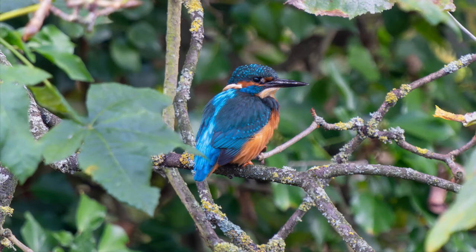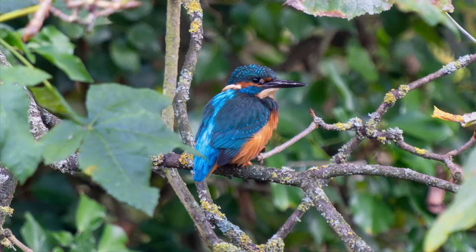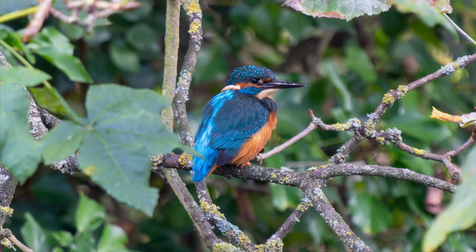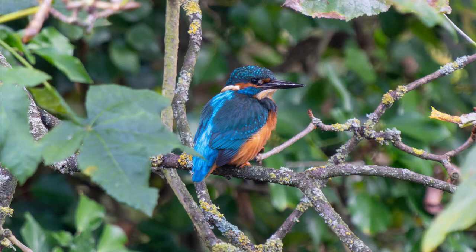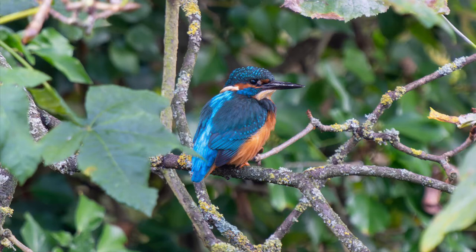So, the first bird, the favourite of everyone, the kingfisher. It's resident all year, and I find it's best to get photos of it in late October through the winter, October, November, December. For the last two years, that's been the case. You can get pictures any time of the year, but this is the best time. My technique for getting kingfishers is I walk along and I listen for them. A kingfisher has a very distinctive call, like a dog whistle, beep, beep. When it takes off from wetlands, it goes beep, beep. And when you hear that, you know the kingfisher's around.